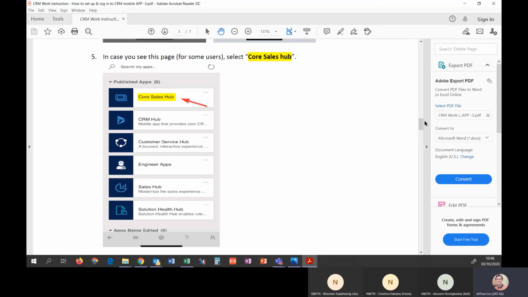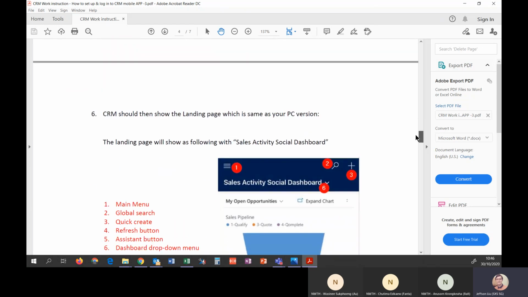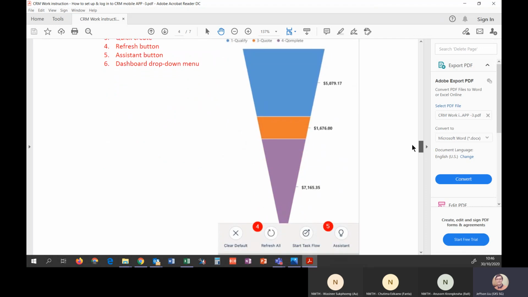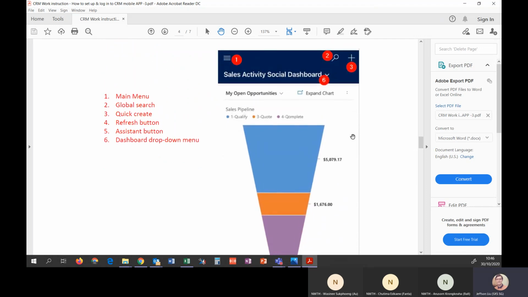Once they choose this, they will go to the home page, like the sales funnel. I'm not sure if you know that Microsoft has changed the interface for the mobile app. I think they recently upgraded the mobile app to be more similar to the browser, so it's basically almost the same.